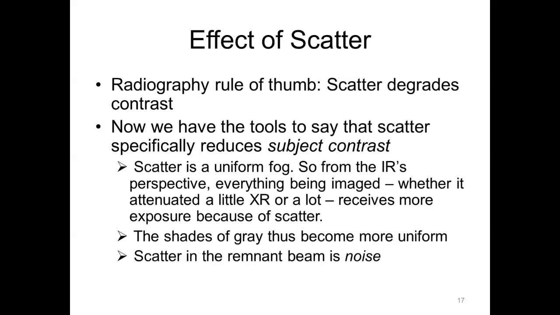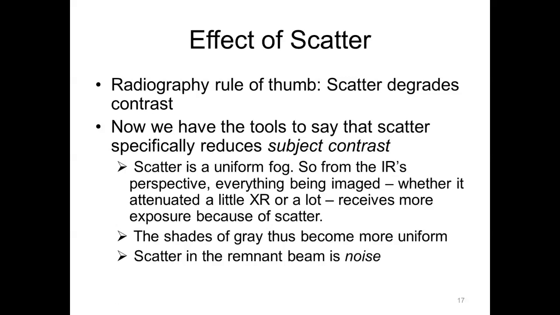But now we can actually say that scatter is reducing the subject contrast in the remnant beam. You need to remember that scatter is this uniform fog bank. The entire thing, it's all random strikes from x-rays, scatter x-rays, leaving the patient, hitting the plate.